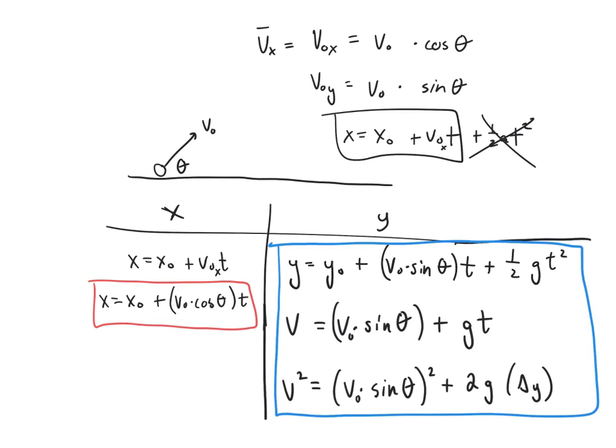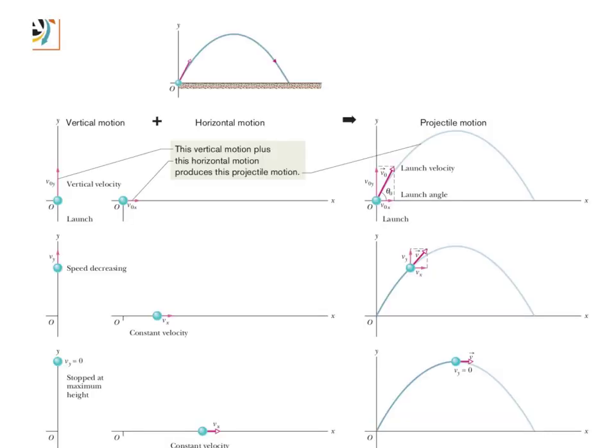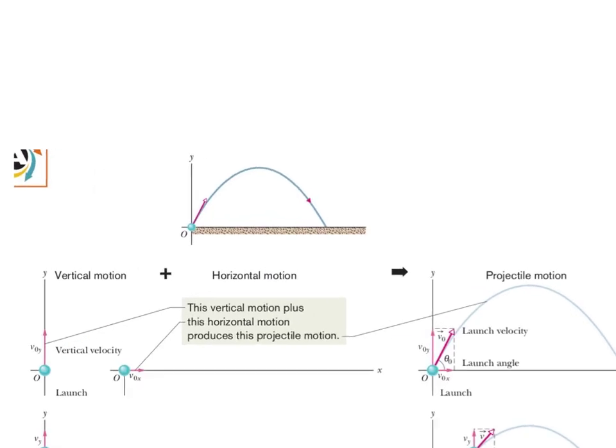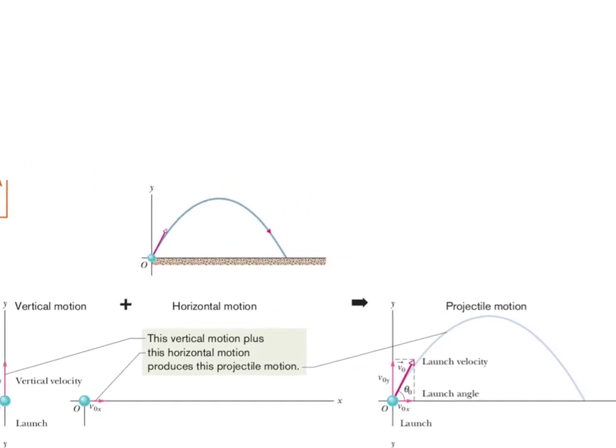Okay, now to see this, and what I like that your text did, this is on page 71 of your text on the next slide here. Look at this next figure here. So I want to discuss this idea for a little bit. What your text does, and this is right out of your textbook, is illustrate projectile motion as the sum of vertical plus horizontal motion yielding projectile motion.